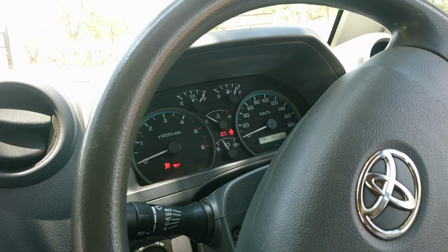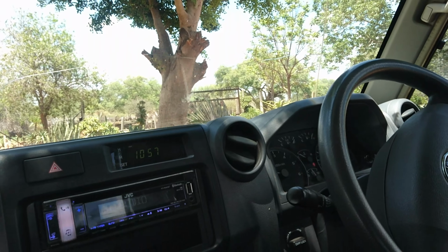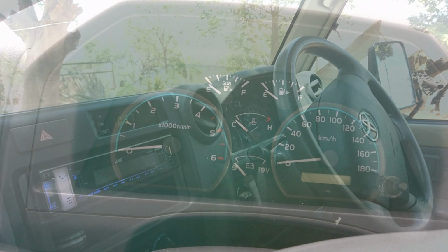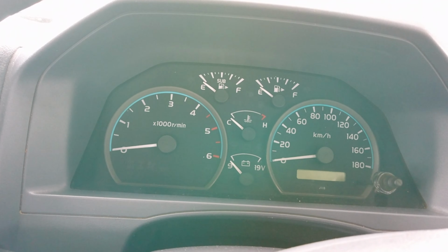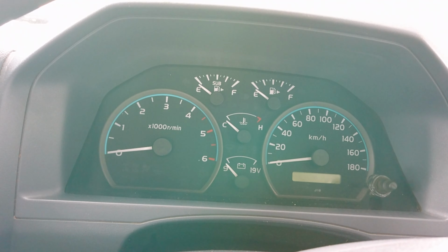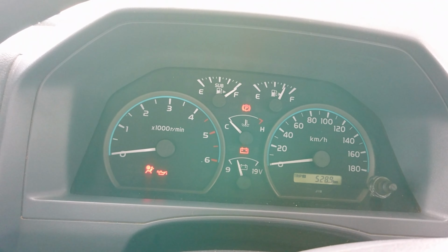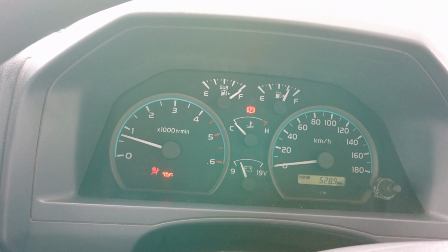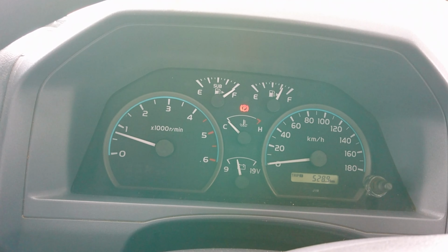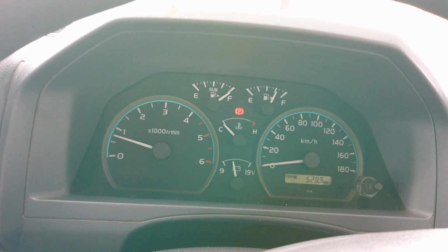The instrument cluster is old school. It tells you what it needs to tell you. It tells you the mileage of the car. It tells you the revs, the speed, how much fuel you have, and the temperature. Nothing fancy. You won't get a screen. You don't even get that liters per 100 thing, your consumption gauge. You don't get that in this car. Just know that you are chowing a lot of fuel. It's a guzzler.